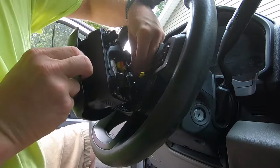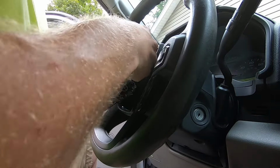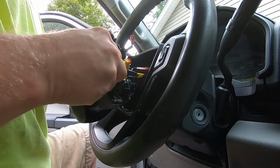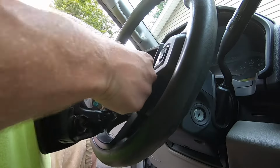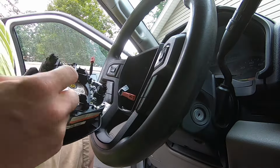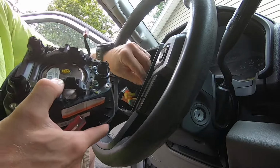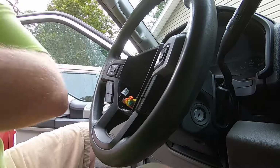So on the airbags, see, pop that little tab out there. Then they just pop out. So same thing on this side. Pop that little tab. These are your two different stages of your airbag, and that pops out. They're color coded, so you don't have to worry about putting them on the wrong one when you go to put it back. So that's all there is to getting the airbag out.